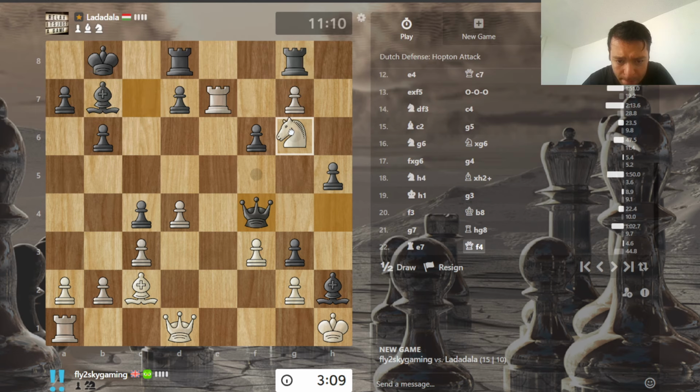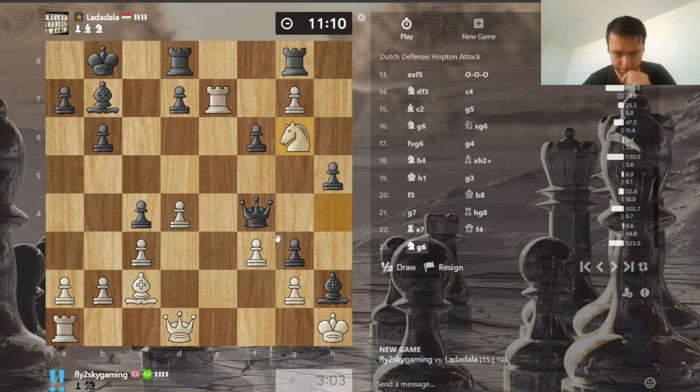I don't know. Oh, the idea is to come here. But he can never move the bishop. And my knight is actually protected. So I think I'm gonna start with queen to e2 afterwards, and rook to e1. And I'm on 3 minutes.